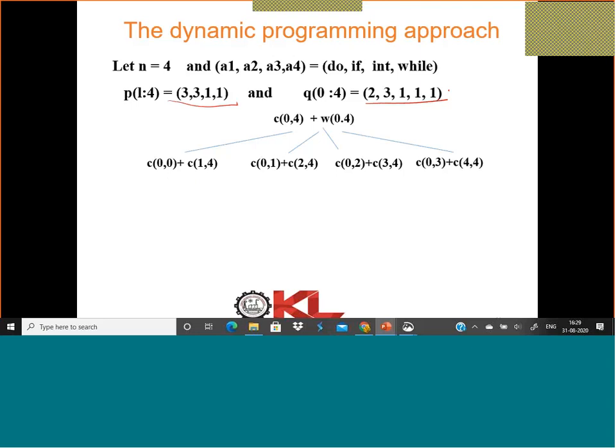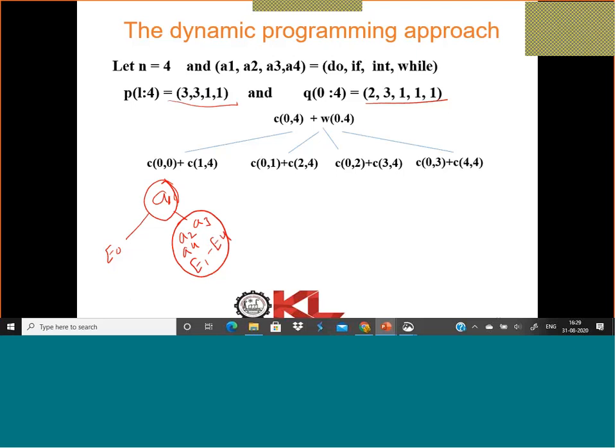Okay. The total cost of the particular tree is divided into 4 parts. Why it is divided into 4 sub-problems is, if I select the A1 as a root element, then the left subtree contains only one node, that is E0. And what is there in the right subtree? The right subtree contains A2, A3, A4 and E1 to E4.